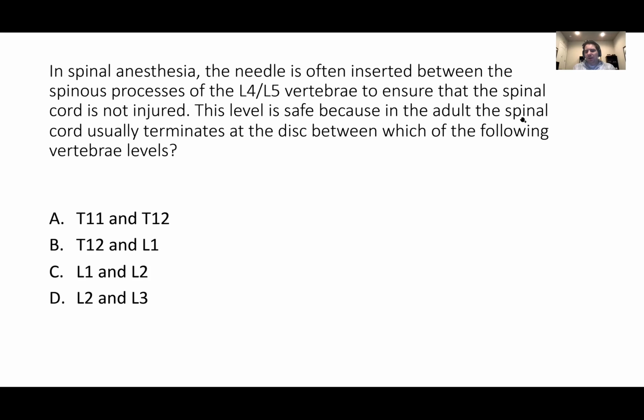Okay, so where are we talking about here? The spinal cord terminates at the disc between which of the following levels? So L1 and L2. Remember that's the conus medullaris, right? That's the end of the spinal cord. Now, the important point is, below that, you still have nerves, but it's called the cauda equina, which means horse's tail. They're like independent fibers that run down. So you have the cerebral spinal fluid in there.